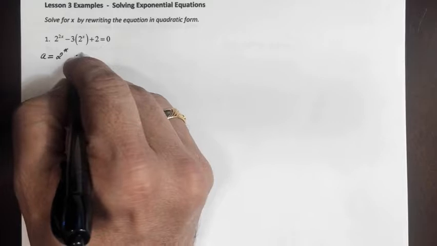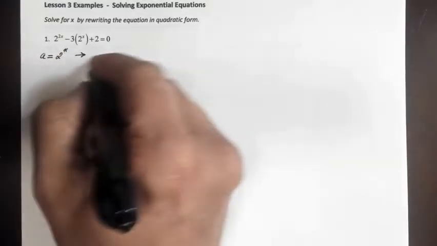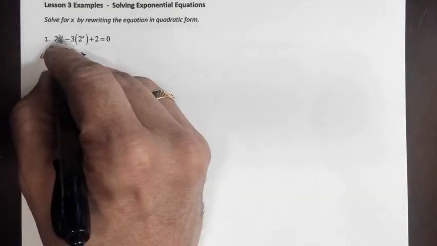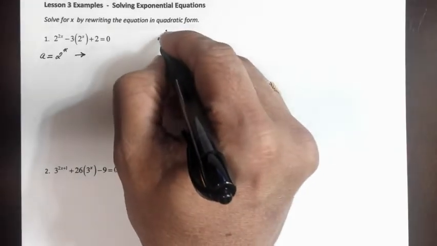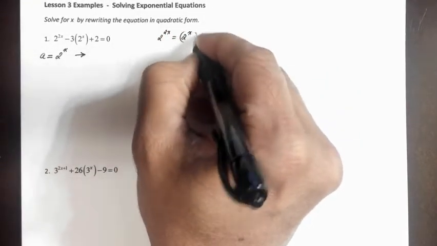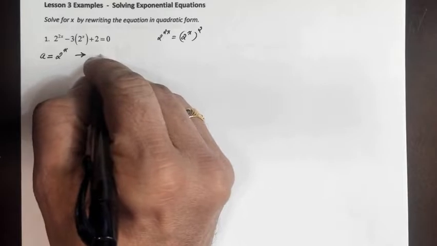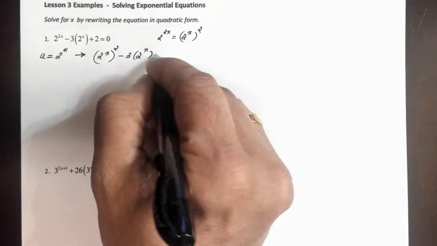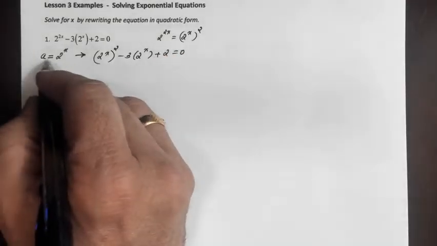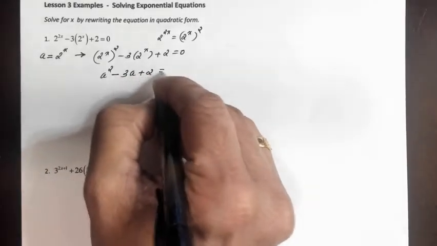Then let's look at how this original equation is being rewritten using this transformation, which is going to be 2 to the power of x. So 2 to the power of x to the power of 2 will be actually 2 to the power of 2x. 2 to the power of 2x is nothing but 2 to the power of x to the power of 2. This is actually a reverse of the exponent rule, power of a power. Okay, so that is 2 to the power of x to the second power minus 3 times 2 to the power of x plus 2 is equal to 0, or with this substitution is going to be a squared minus 3a plus 2 is equal to 0.